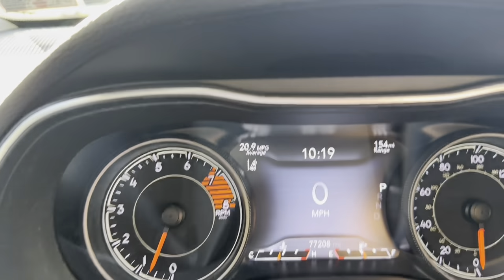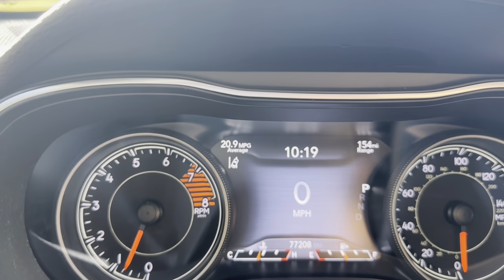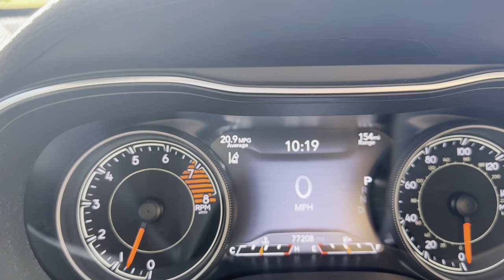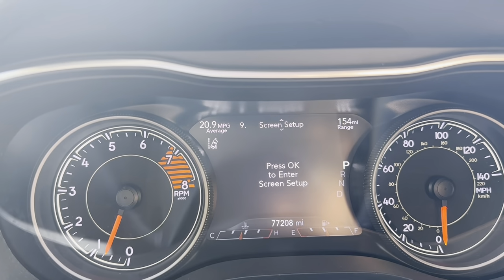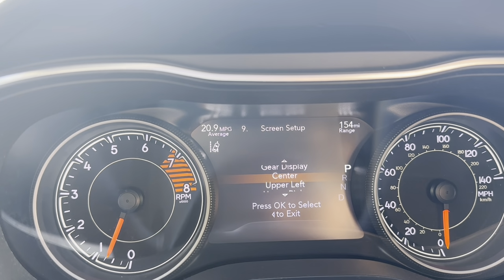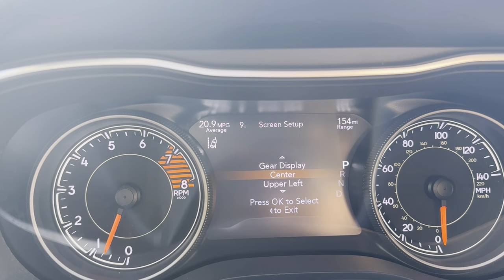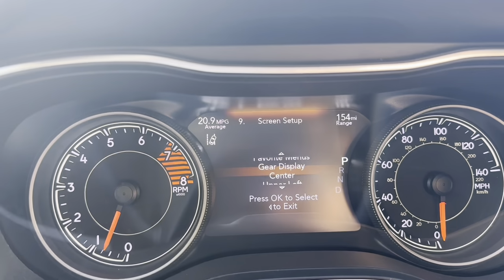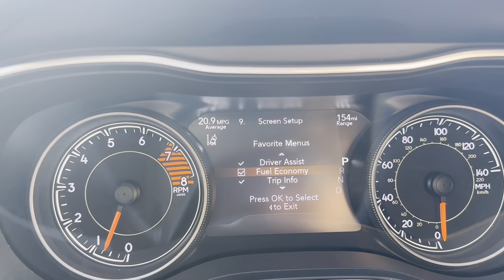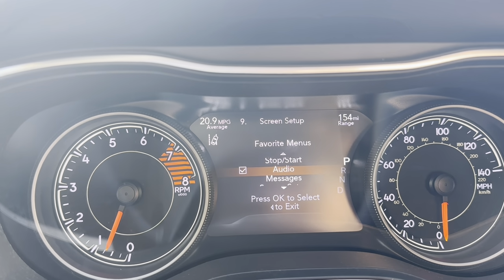Okay, let's go ahead and look in here. Now, you can customize everything from that in the top corner, from that in the right corner, from that in the center, on the top. And the way you do that is you go down to screen setup, and that's how you change that. Press OK, and you can customize your center. You can customize your gear display on the right with all your gears. You can customize your upper left. Right there, I haven't customized that. Favorite menus, because I want to have everything available in here. Audio.